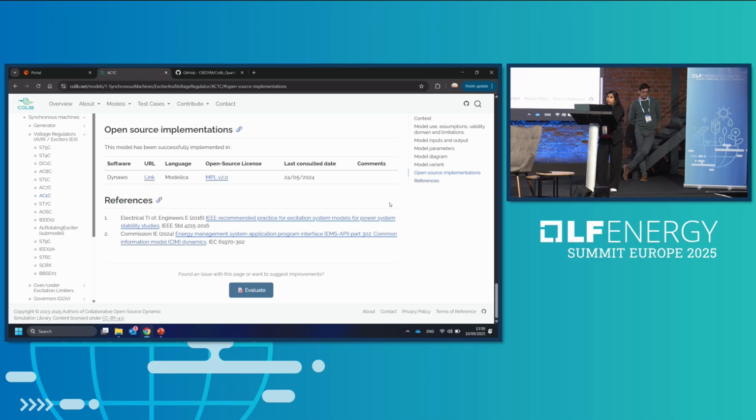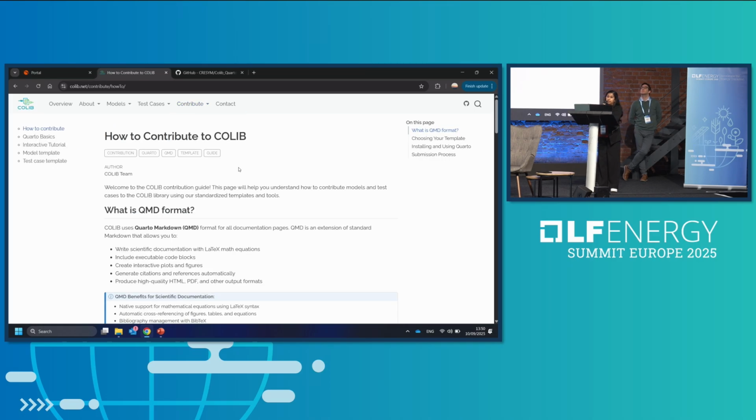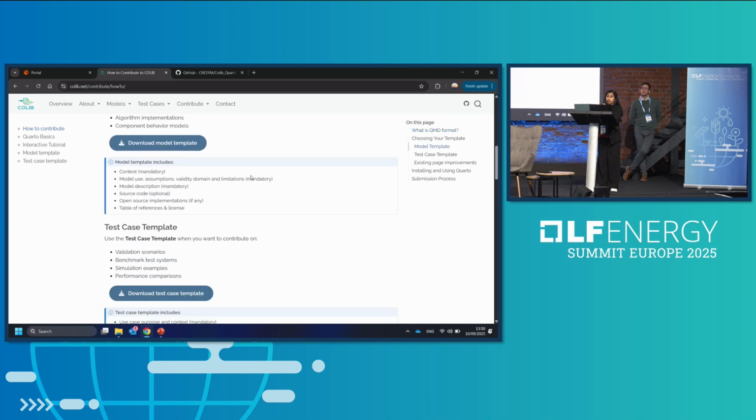So everything related to that model is linked. That's the case with test cases as well. So we have maintained consistency throughout the library. To maintain this consistency, we encourage all the contributors to look into the model template as well as the template for the test case, so that they can download it, make the changes, and upload it.